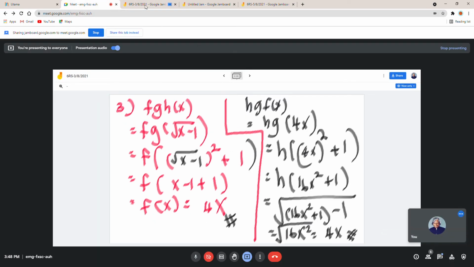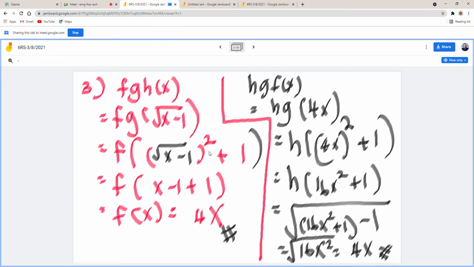You all get it, right? How to get 4x? We're just substituting inside, right? Yeah, substitute inside and get the answer. And then hgf x is the same. Let's start from the back. 4x. And then how did you get x squared? 4x? Huh? How did you get 4x? Okay, wait, then I'll show you. So she skipped that. That's why you all don't understand things. So wait.